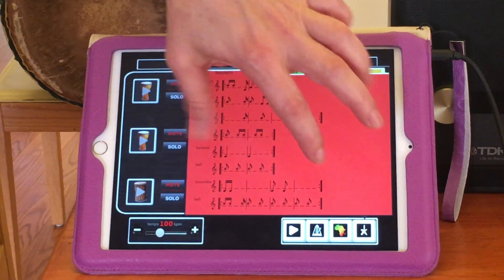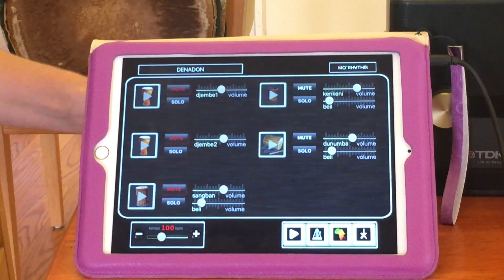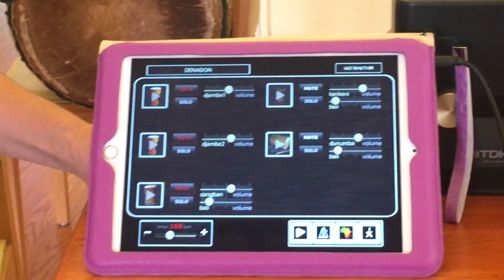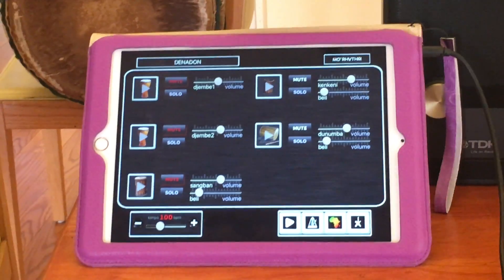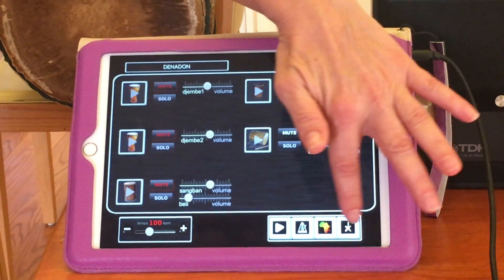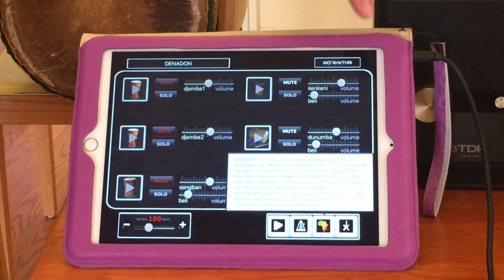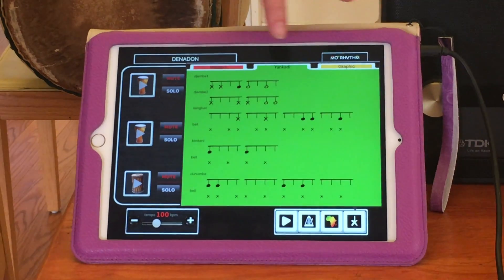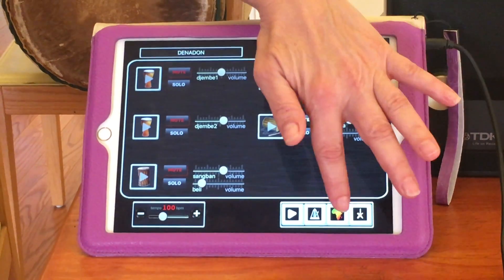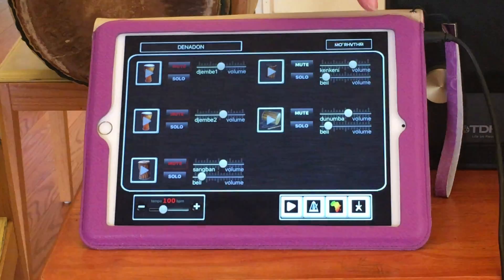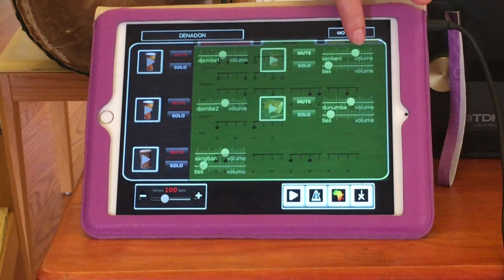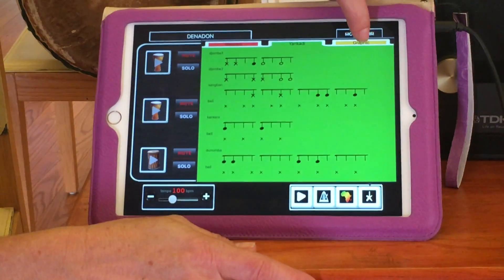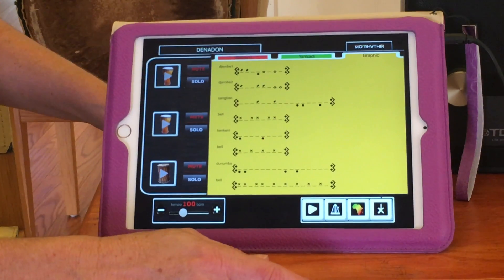But the format is going to change a little bit. We're going to have another update coming out in a few weeks. And what we're going to change is we're going to combine the notation with the history button. So that when you press on that one, you'll have history on one and then the two different versions of notation. Because we find that most people don't need that third.